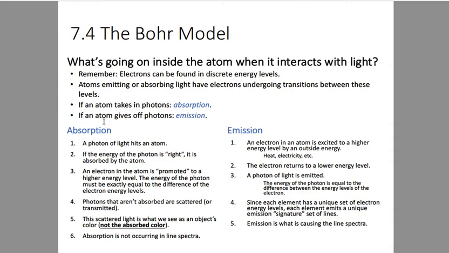So when we're talking about absorption and emission, please keep in mind that these are jumps in energy levels, and that we know that the energy levels are discrete. It's not any energy level. It has to be a specific energy level. It can go from energy level 1 to 4, or 1 to 5, or 1 to 3. It can do all of those jumps, but they all have different energies associated with them. And we can't go to like energy level 2.5. That doesn't exist.